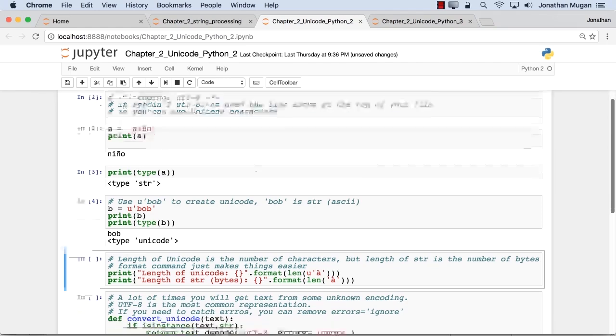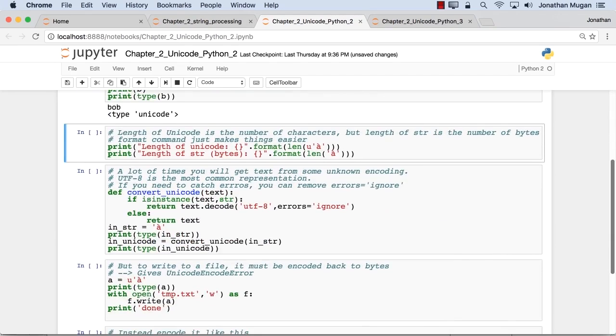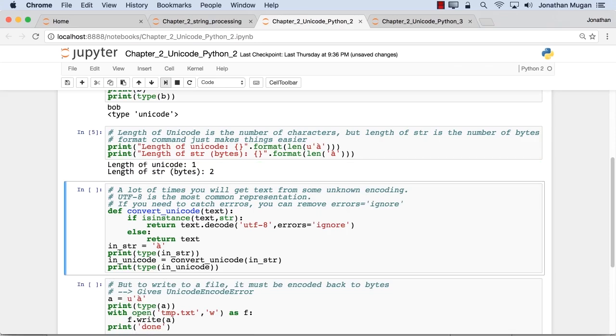In general, you're going to want to work with strings in Unicode because it'll avoid a lot of unpleasantness and odd errors. In particular, the length of a sequence of characters in Unicode is what you would expect it to be. So in this case, we have the length of this A at the far right, which we would expect to be 1. And in Unicode it is, but when we look at it just as a regular string, it's actually of length 2. That's because underneath, it's actually represented as 2 bytes. We're representing something as strings that's actually looking at it as bytes, but generally when we ask for the length, what we want is the characters.